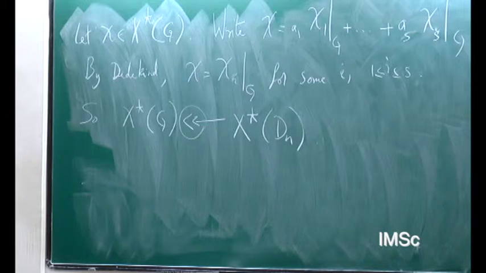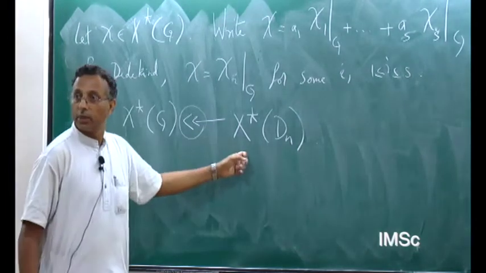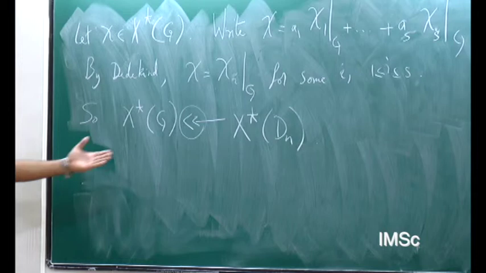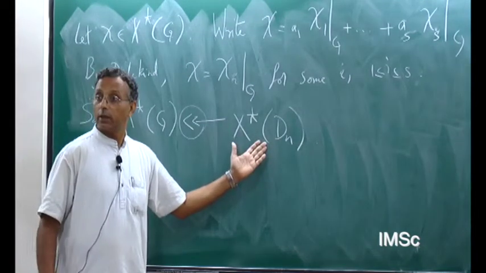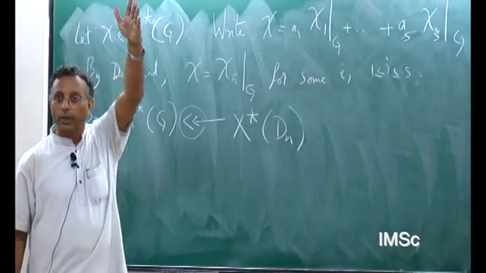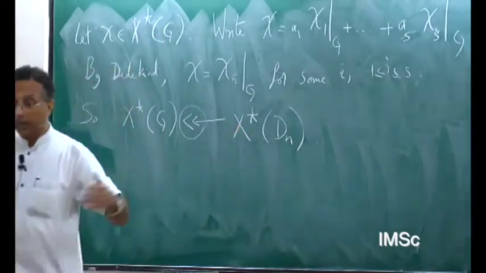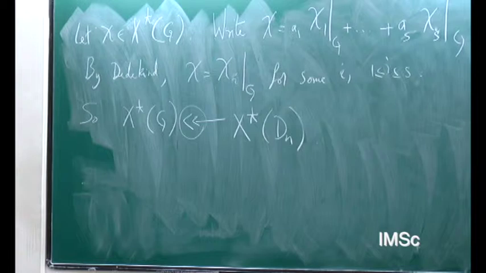Now we are done. Is it a finitely generated abelian group? Yes, because it's the homomorphic image of a finitely generated abelian group. And do they span Kg? Yes, indeed, because the restrictions of these, over K, for KDn, this was a spanning set, and that map is onto, and therefore the images are a spanning set for Kg. Okay, so this proves it.